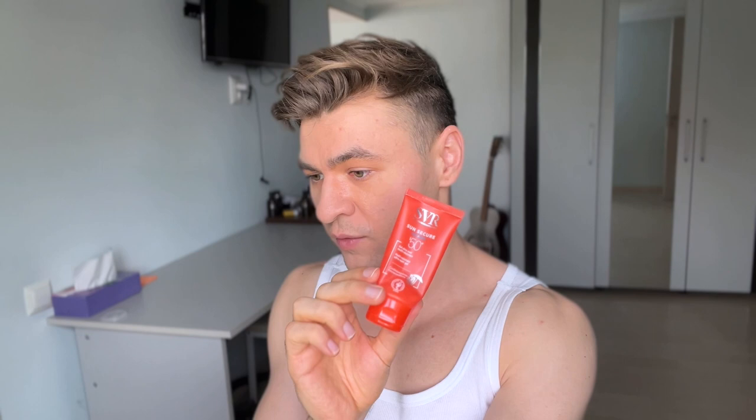Now when it comes to irritant ingredients, this one is alcohol-free, but it has fragrance and it's also not fungal acne safe — it has two fungal acne unsafe ingredients. They are pretty low on the ingredient list, but still you should be careful. I've used this one maybe two or three times per week. I never use it every single day because I don't want to risk any breakouts. I've never had any problems, but I still don't want to risk it.